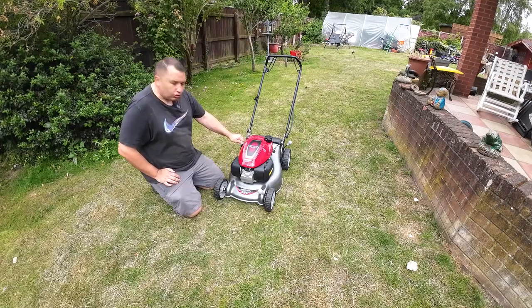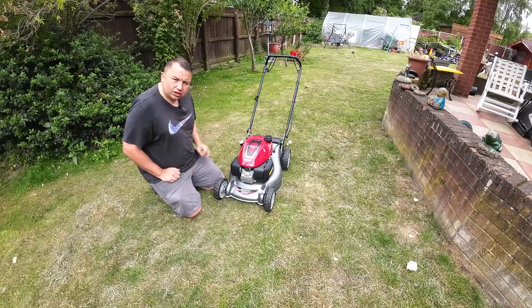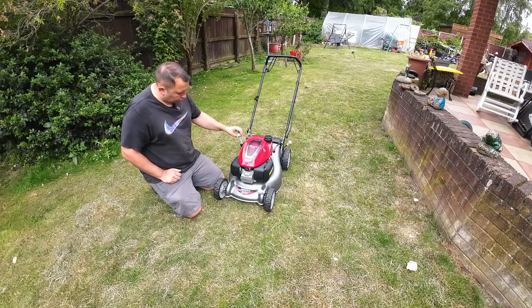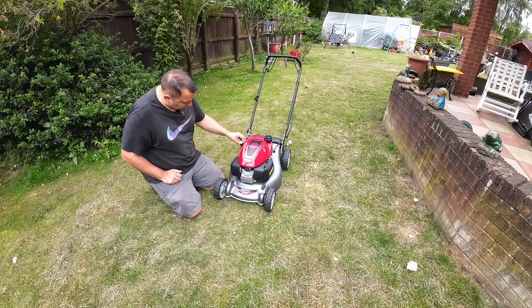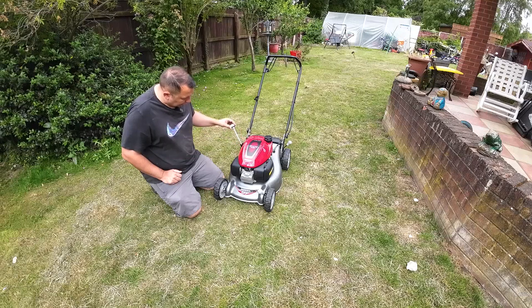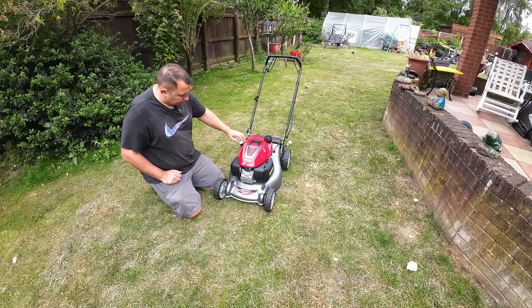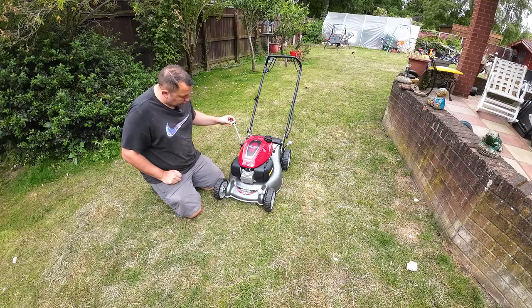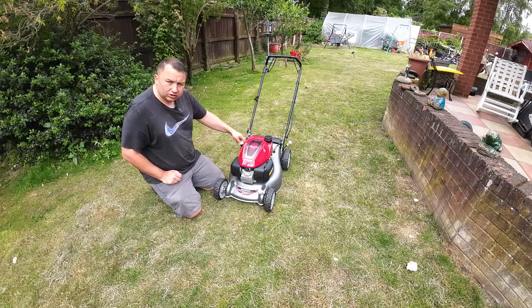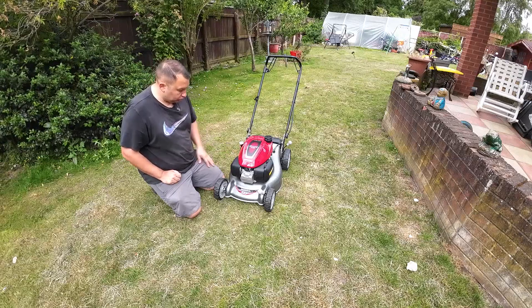The way you check the oil in these Honda mowers, and not every mower is the same, so check your user manual to see how you do yours, is you just drop the dipstick in. You don't screw it in, you just pull it in, pull it out, and then check your level. On the old classic 35s, you wind them in on the Briggs and Strattons, but on most of the Hondas, you just drop that in and do your reading there. It will tell you that in your owner's manual, and there is a little sticker on the side here as well to show you.